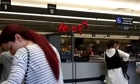Where's that happy balloon sign? There's a happy balloon sign over here. Nobody is happy here. The only people smiling here are the people taking their ID pictures.